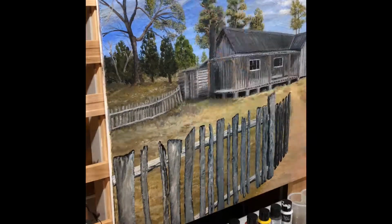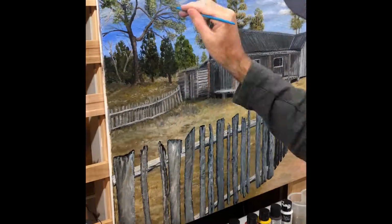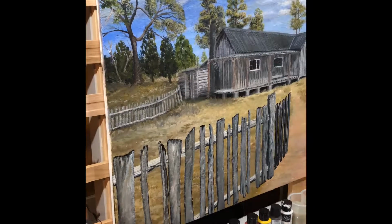Oh, look, I've never really painted a gum tree before, so it's probably the first time for me anyway, but just to work out which direction your branches are going first, I think. And then probably add the foliage in later.